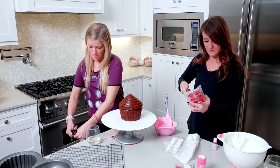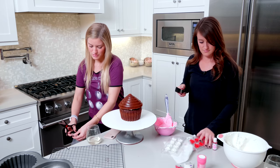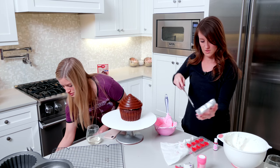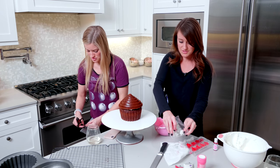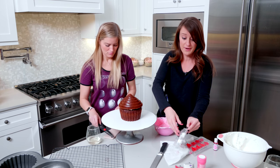Ow! Never cut towards yourself. Yeah, but what do I do every time? It's fine if you know the risk, but if you don't know the risk and you're cutting towards yourself, then just be ready for the risk.